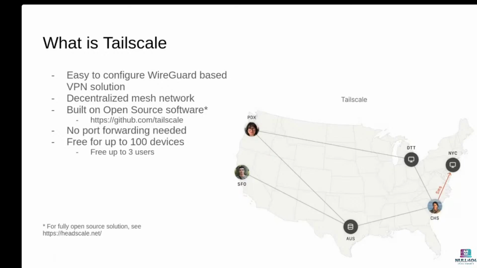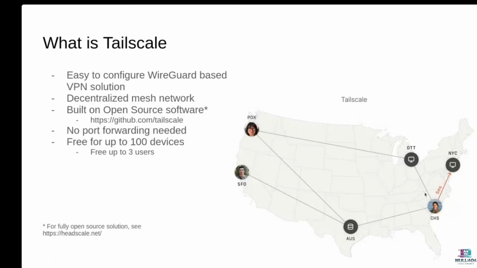And the other benefit is that it is free for personal use. That's up to 100 devices, meaning 100 nodes in your network, and up to 3 users for free. So if it's at home, it could be you, your wife, your kid, or whatnot. And if you want to expand from there, there are paid options.